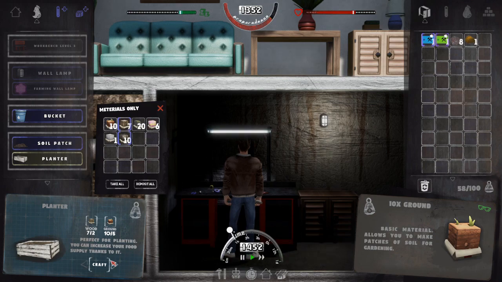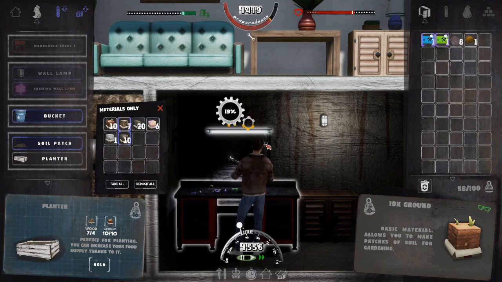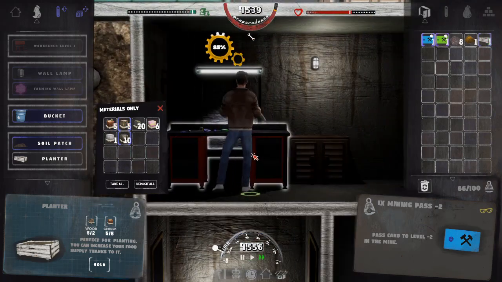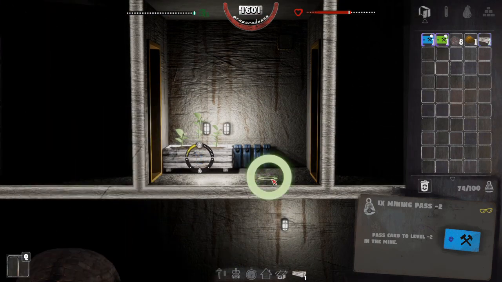So let's start making planters. So let's craft a planter. We'll do 2 and craft those. And then farming lights will be the farming wall lamp will be the next thing that we want to create. Okay, so that's created, 99, 100%, boom, we can now go down.